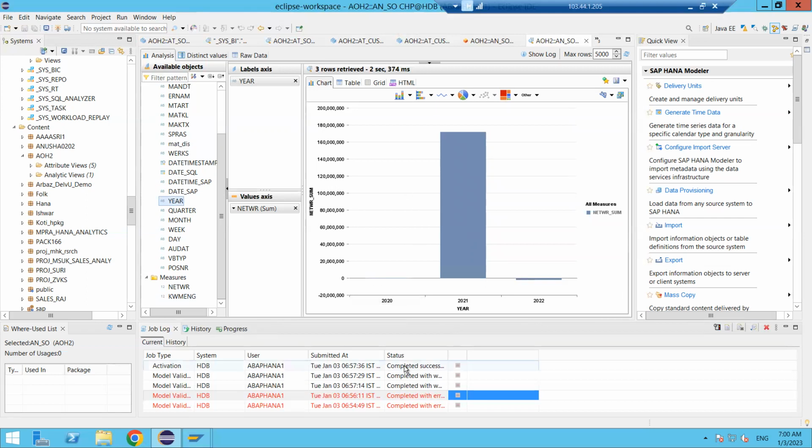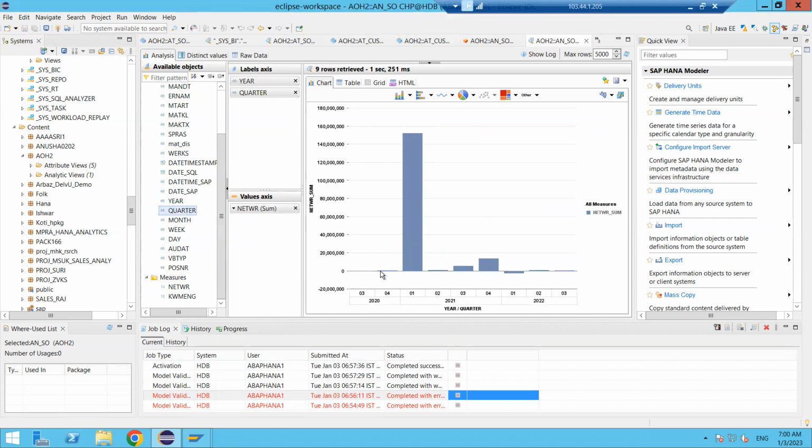I want to display the data quarter wise also. So I will add quarter also here. So in 2020, this is the third and fourth quarter, because in the first and second quarter data is not available. That's why it is showing only the third quarter and fourth quarter here. And in 2021, the first quarter is the highest sales here.